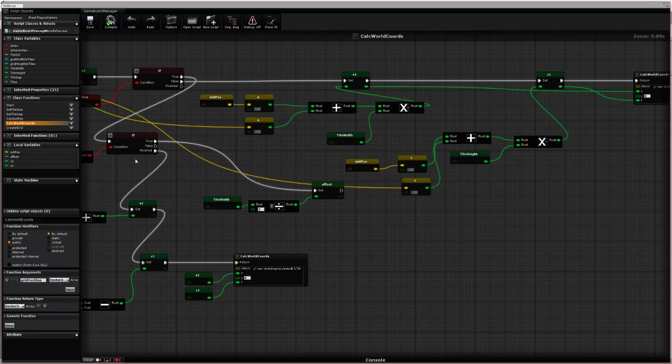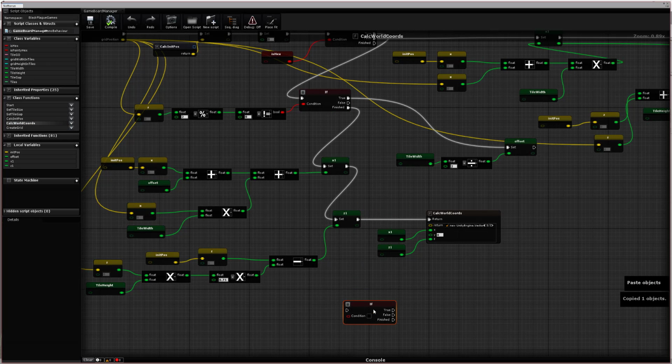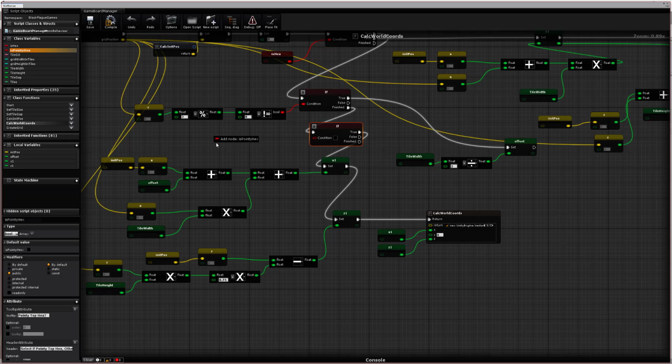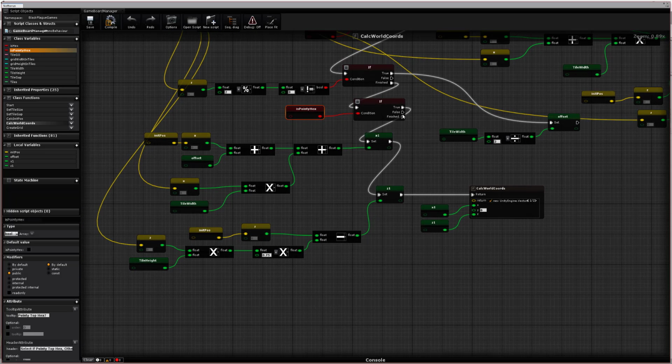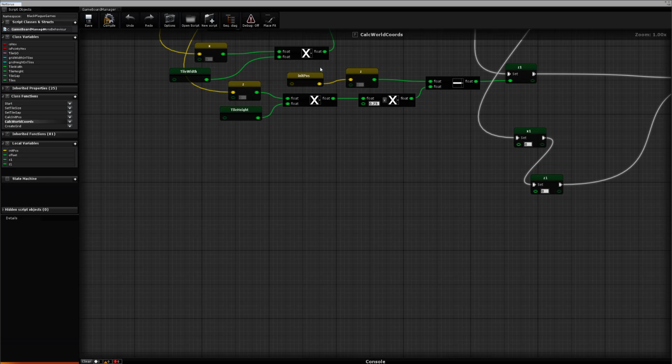So let's go back in and work on the flat hex versus pointy hex, right? So we use a lot of the same game logic here. We'll just have to rearrange some of the math to account for if it's a pointy guy or not. So there's pointy. That's true, right? We already have the pointy stuff. Then what we're going to need to do is, if that's false, we'll need to deal with the flatness of the hexes themselves, right? So the math will be a little bit different. So we'll just use the same local variables and set up our equations just a little bit differently.